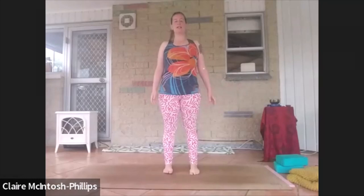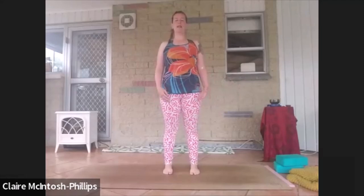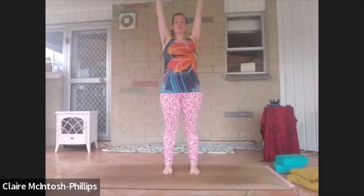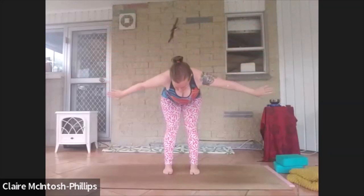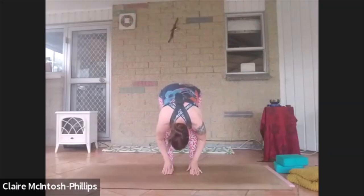So nice and simple, growing tall through the legs, rolling the shoulders back and down. As we inhale, extending your arms up overhead, either shoulder width apart or bringing the palms of the hands together. Inhaling here at the top, and as we exhale, bringing the arms down, bending through the hips, lowering down, releasing the torso over top of the thighs.